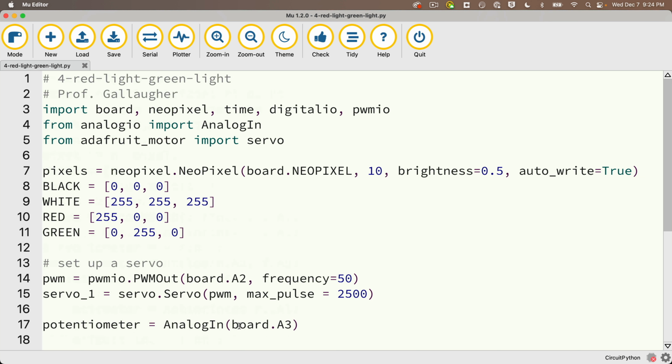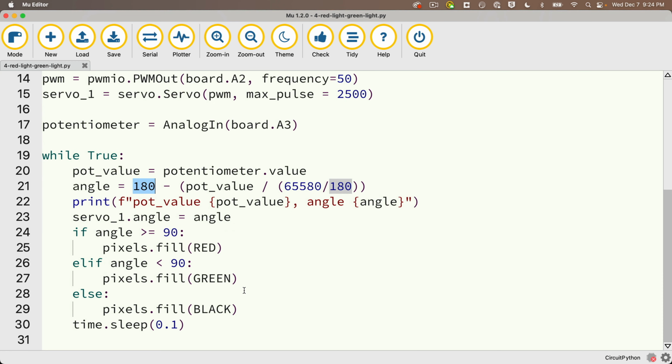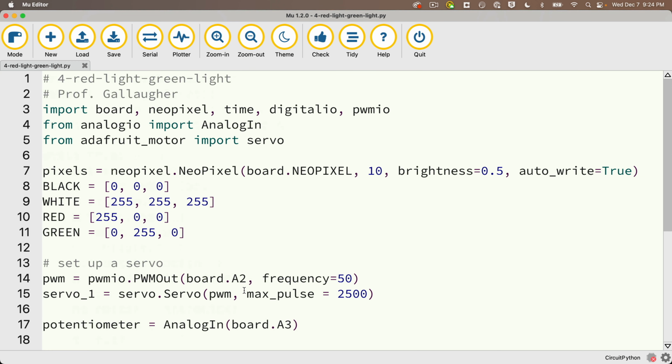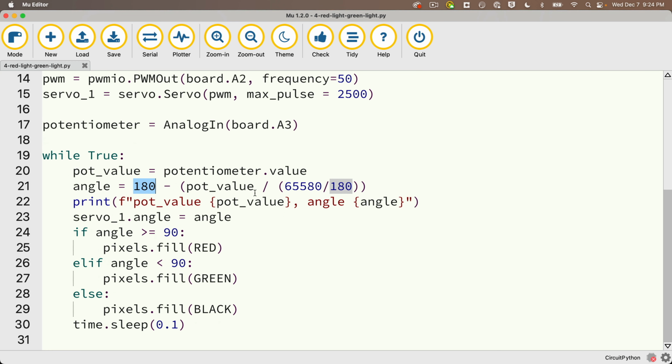So hopefully that is clear to you now. And if not, again, feel free to see me. Feel free to see the TAs. But why don't you try going through this code? You can put in print statements. You can put in time sleeps to slow things down too, if you want to see things.